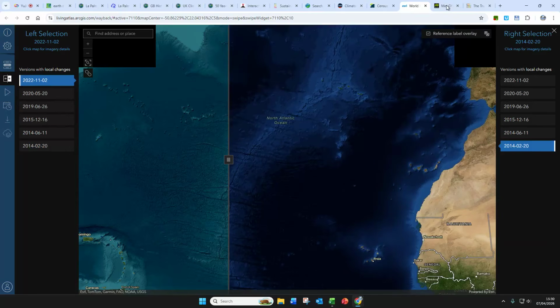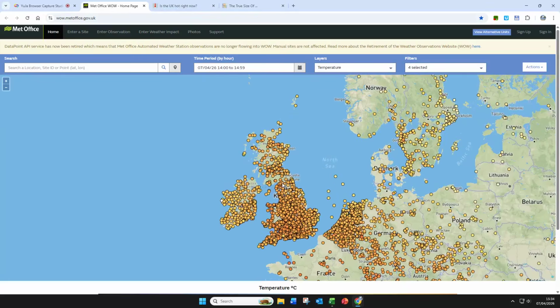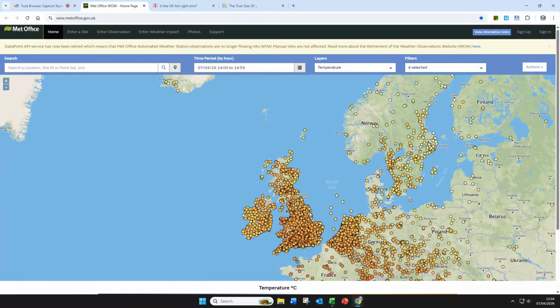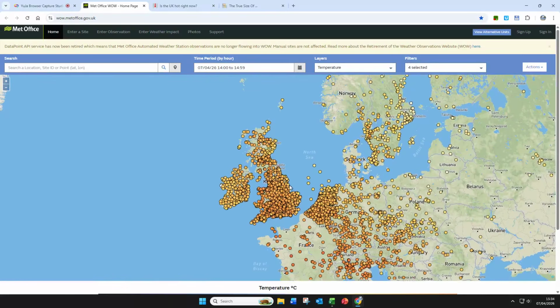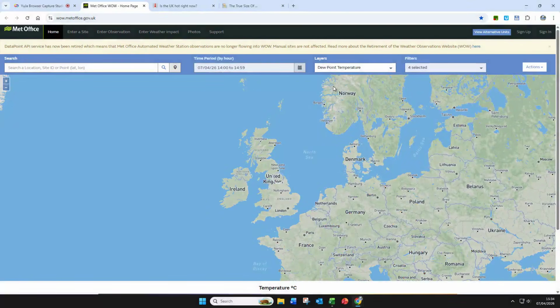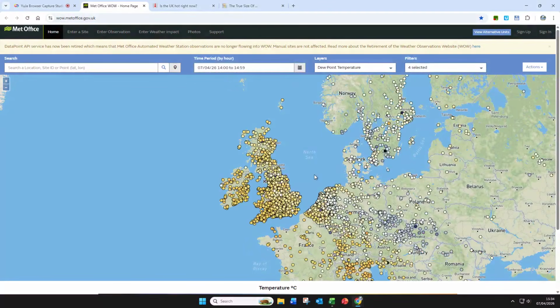This one is from the Met Office. If I can click on it. Okay, so this website shows temperatures that have been uploaded by amateur weather hobbyists. There's a drop-down box. You can change temperature to any variable you can see there, wind speed, humidity, etc. There's also a drop-down thing for calendar at the top, so you can go back in time and select different dates and whatnot.